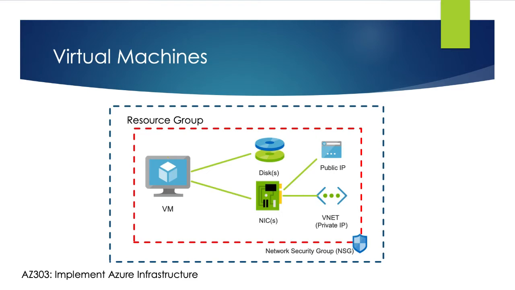And you might have one or more virtual network interface cards. Each interface is connected to a VNet, and therefore it gets an internal IP address on that VNet. You can also add a public IP, which provides external connectivity outside of that VNet. The public IP is optional, and for security purposes you wouldn't use them in a hybrid scenario when you want to limit connectivity to an internal, i.e. an on-premise, network via a VPN. Finally, VMs also get a network security group by default.